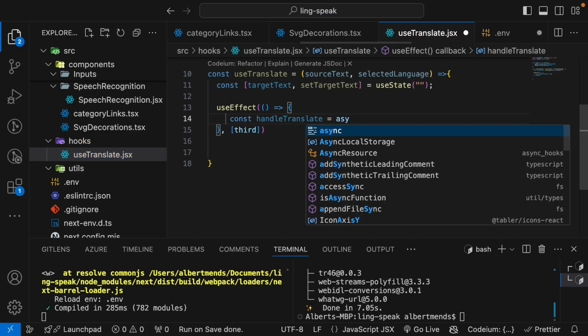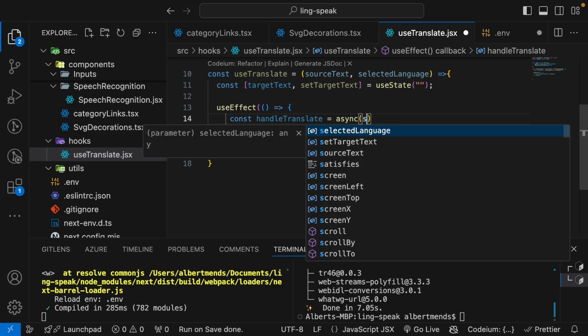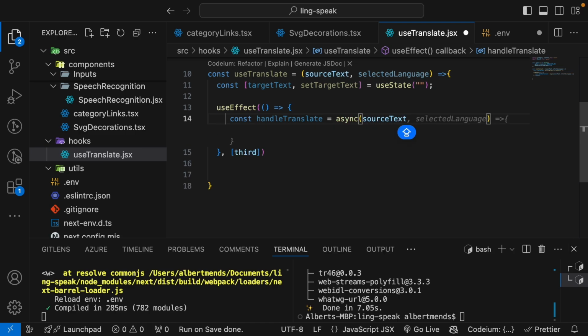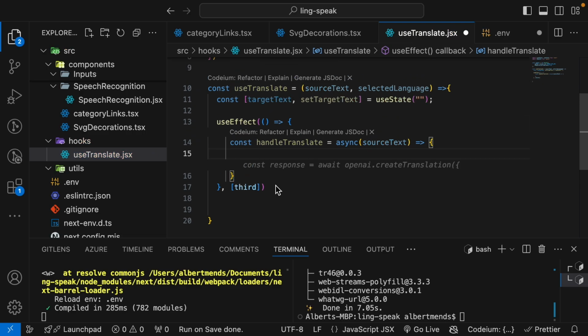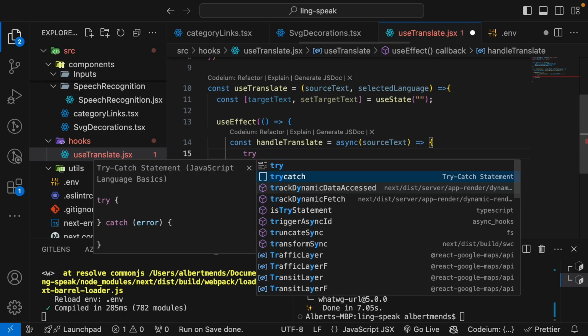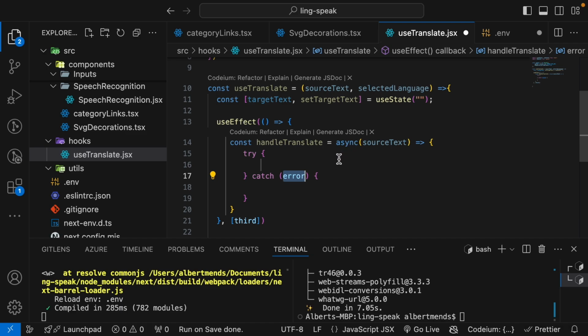So we have async, which accepts the source text obviously, and what we are going to do here is create a try-catch block. A try-catch block is going to catch any error if we fail to achieve a promise here. So the try is like, okay, I want you to try running this code, and if you are successful, that's all right, but if you're not successful, catch whatever error may happen in the try block.